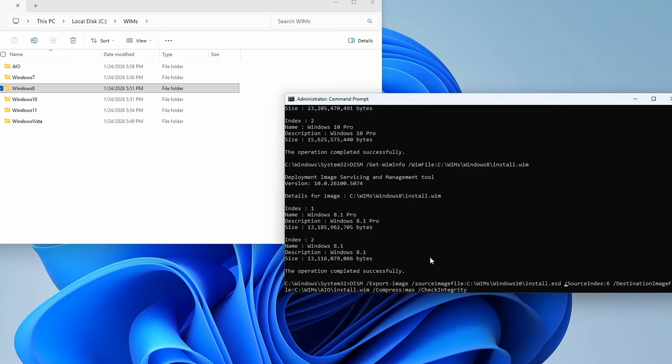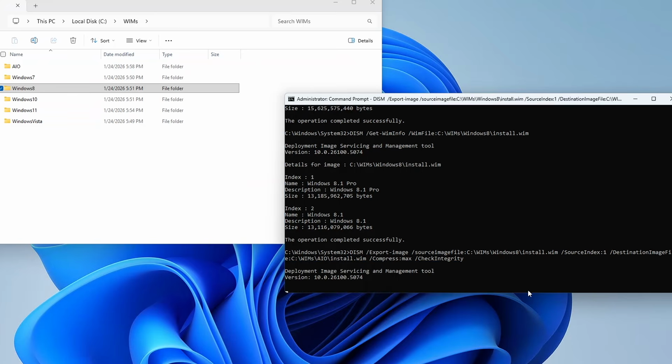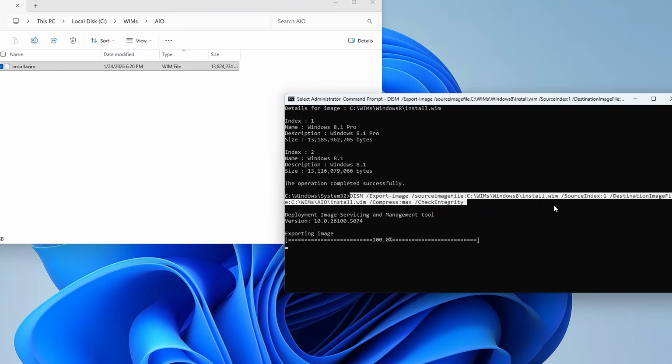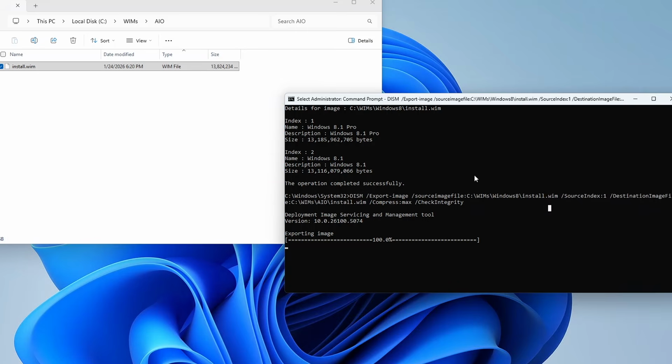this export command. We will export the Windows 8 ISO, and this one is a WIM file, so it should be much quicker. That one was source index 1 for Windows 8.1 Pro. We're putting it onto the all-in-one ISO. We're off. Really, I'm only using 2 commands to do all of this. I'm using the get info command and this command here, just replacing some paths. That's really it.